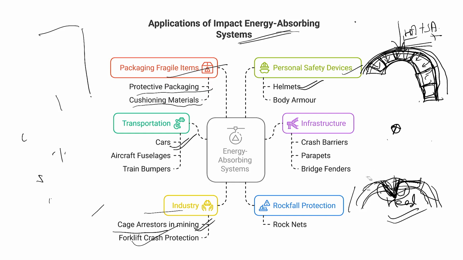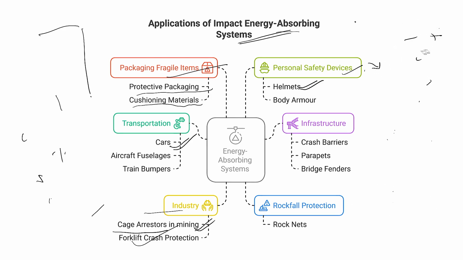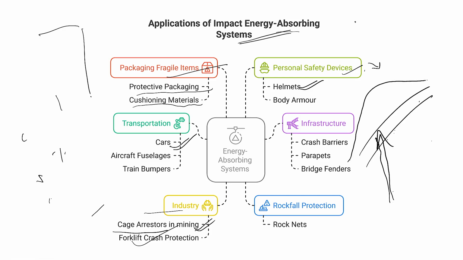Then in the normal infrastructure, like a crash barrier. So, design of the crash barrier we have seen. A crash barrier is along the roads, and its idea is that if a vehicle hits, it should deform in a large plastic sense over a large amount of distance, so that the total energy is being absorbed by this impact and the occupant as well as the car is saved from the impact.